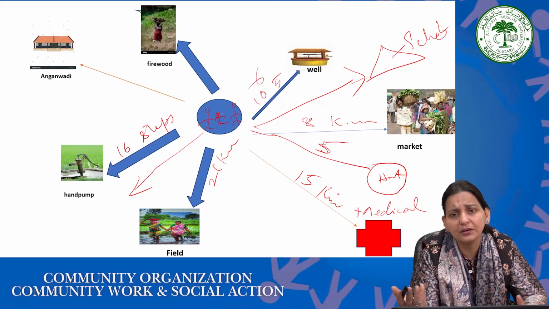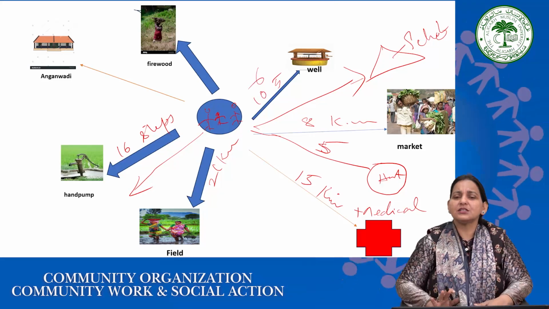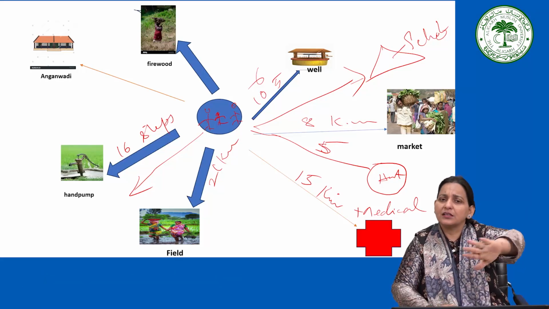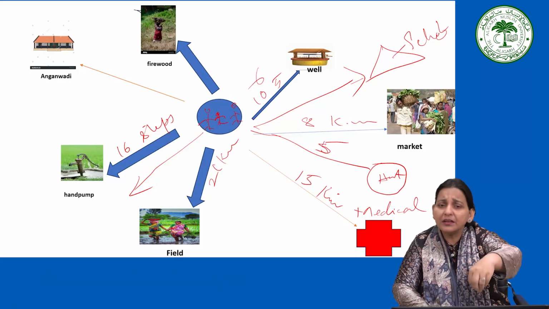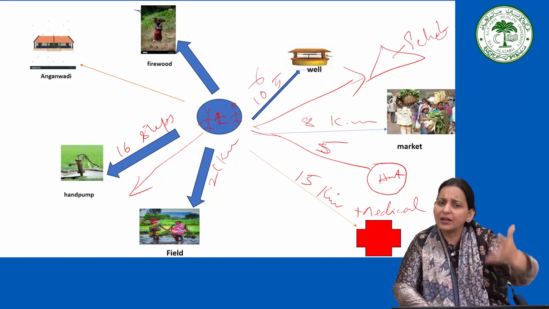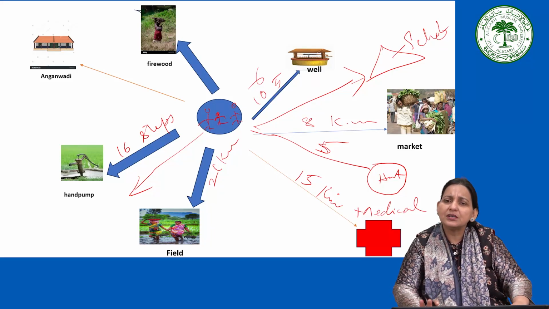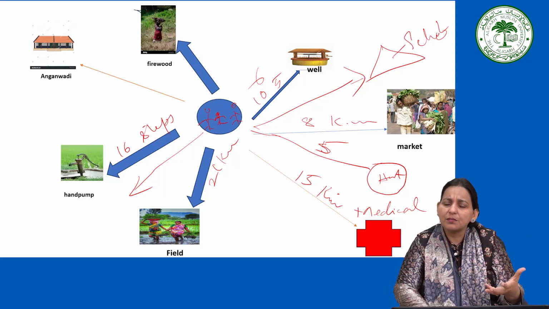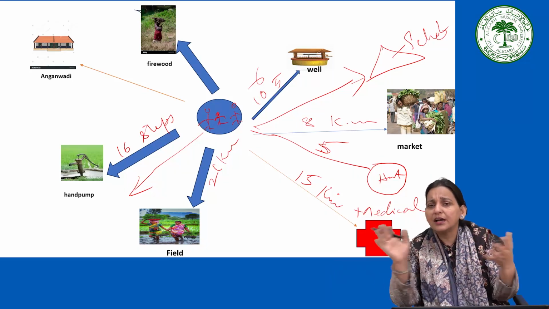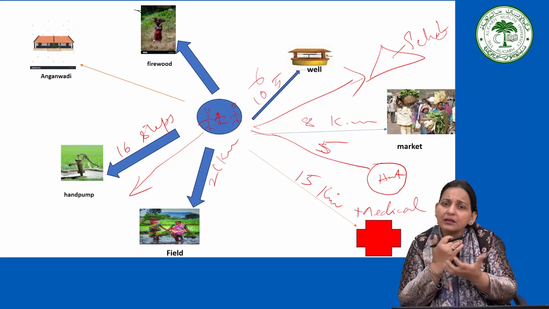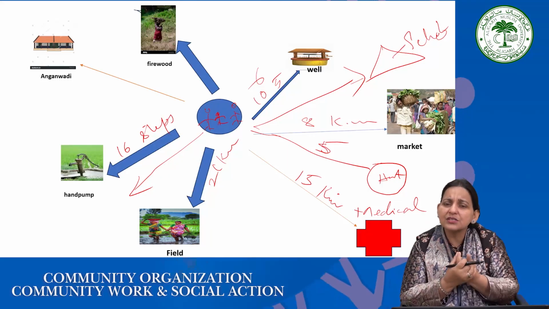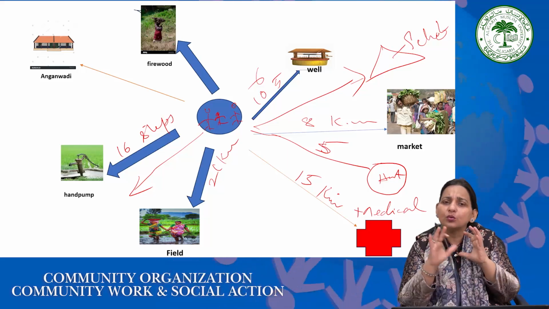So after the whole analysis of this, after asking questions from all the members, or even from the single member whose mobility you are mapping, you will be able to see how problematic it is for community members to move outside, what the constraints are, what the gaps are, and what resources are lacking in the communities.